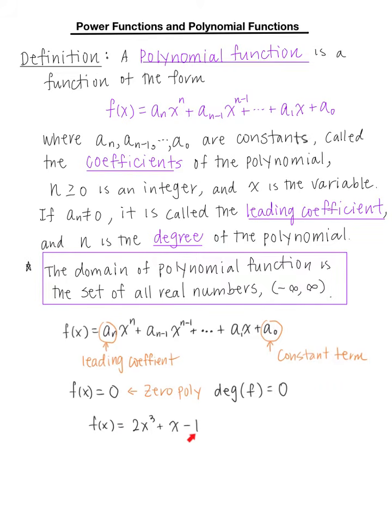Now, we say that the degree of the constant term is 0. So if I look at this as just one term, 1 has degree 0. If I look at the x term, remember x is the same thing as x to the first, so this term is of degree 1, and the first term here is of degree 3. All together, the degree of f is 3, because 3 is the highest exponent of the function. Anyways, this is in standard form.